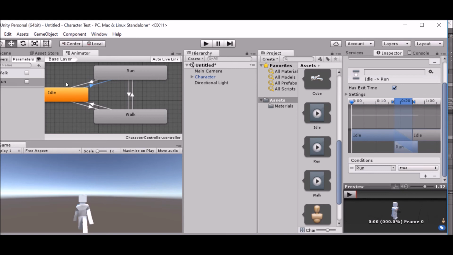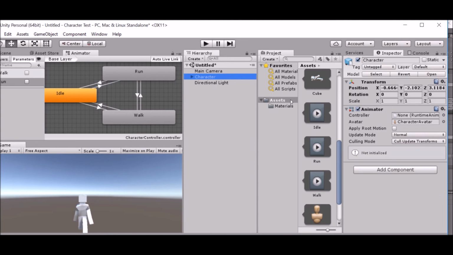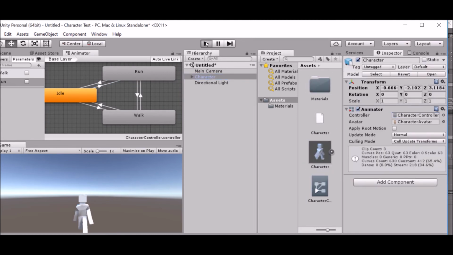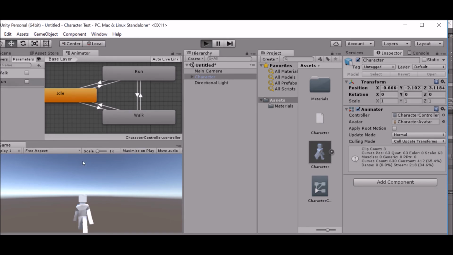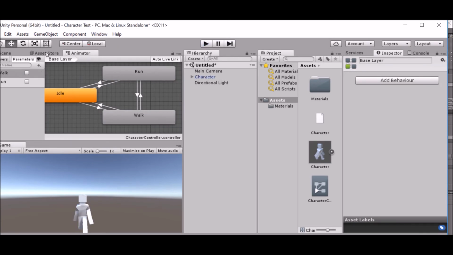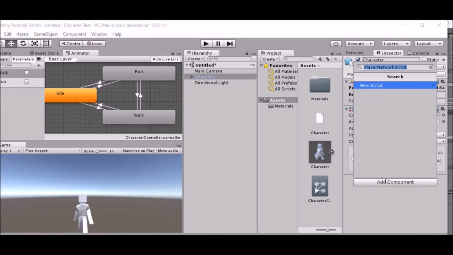Okay, so now that we have that, you can play this and it would sort of work. It's just not automated yet, so it won't automatically do it when you press any keys. So if you played this, he's idling. And you click walk, and he should walk. And you click run, and he should run. But that's not the best, because we're not going to be able to do that in an app. You can't just come over here and click it.